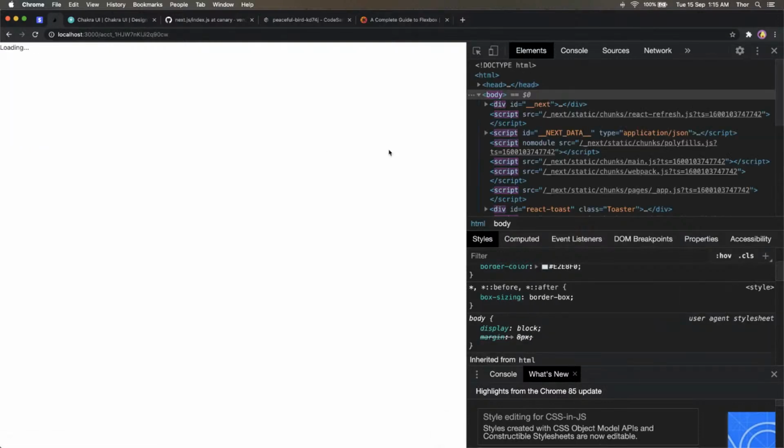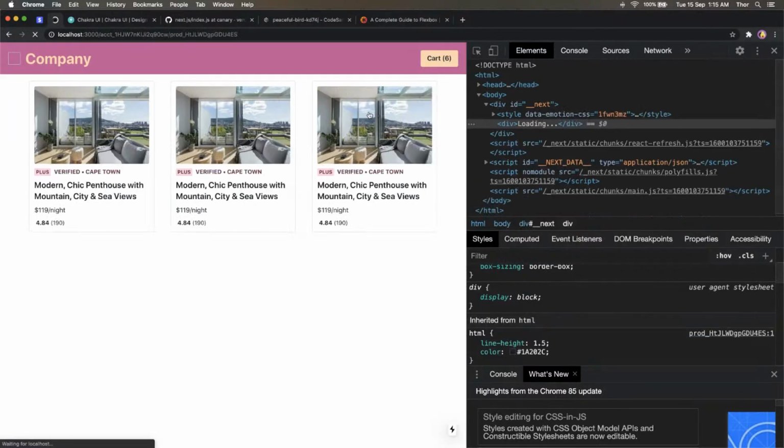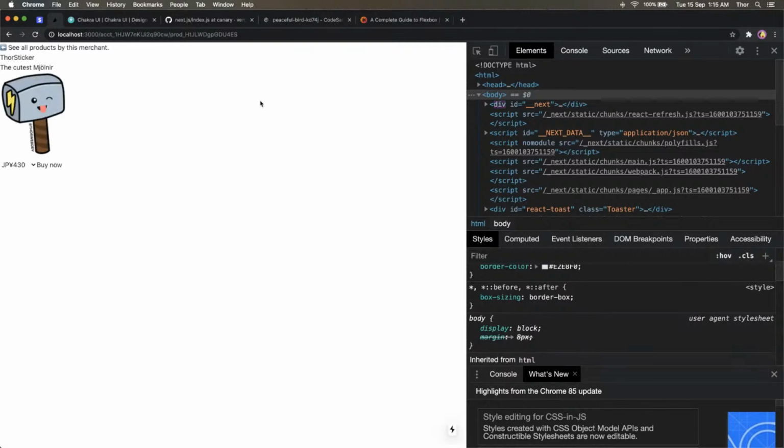Okay, let's take the OG product here. We still need to style that, but you could define multiple prices in multiple currencies.